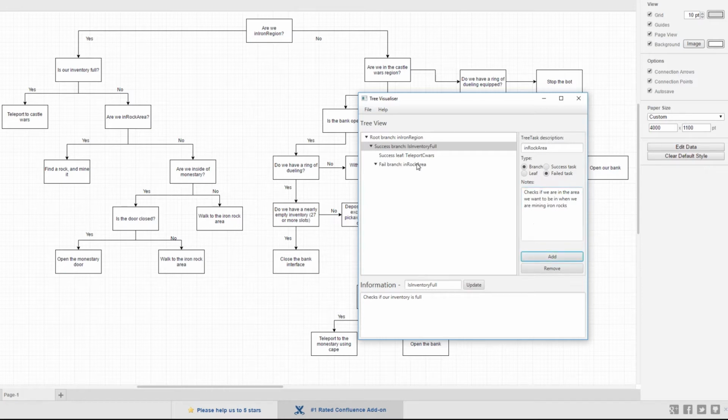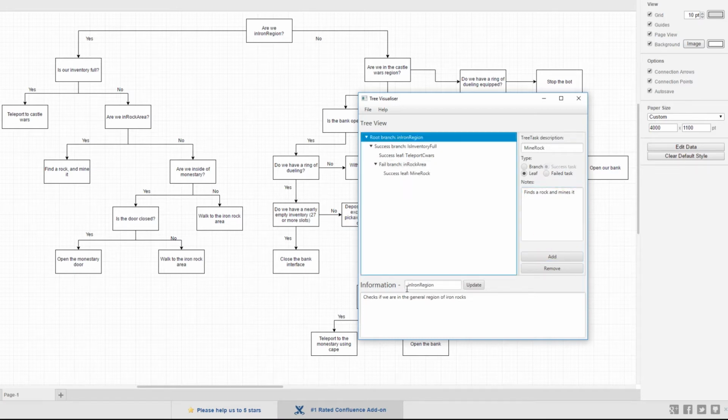And add. So now if we are in the rock area, we want to mine a rock. So mine rock. This finds a rock and mines it.